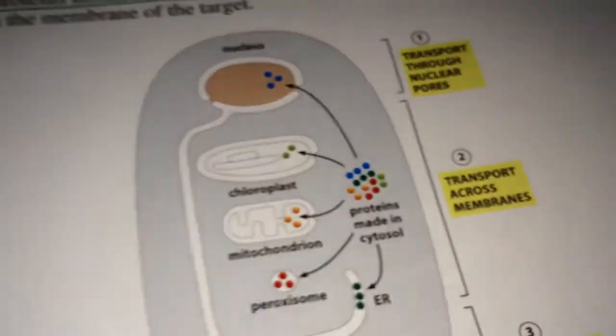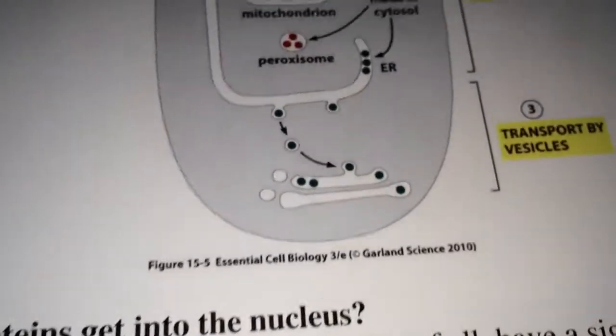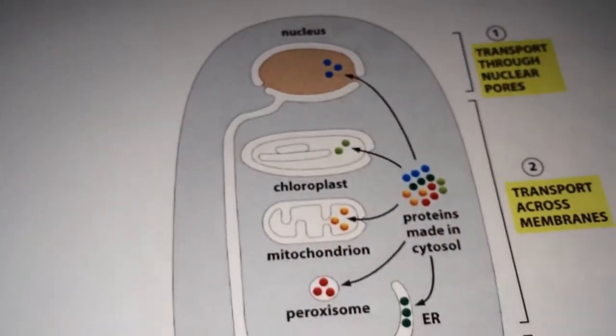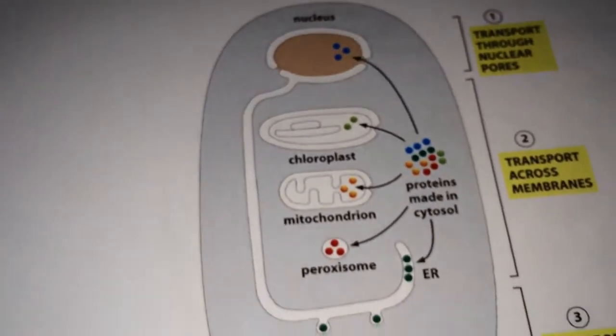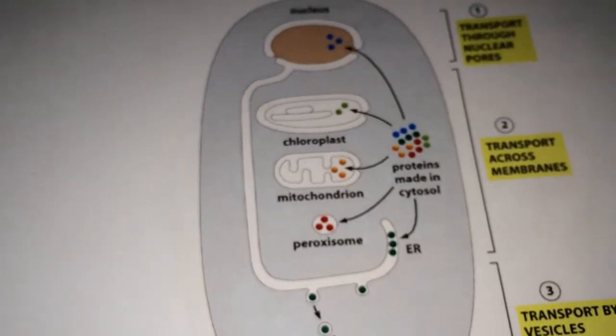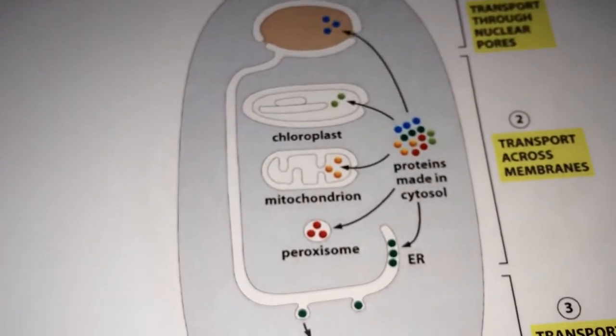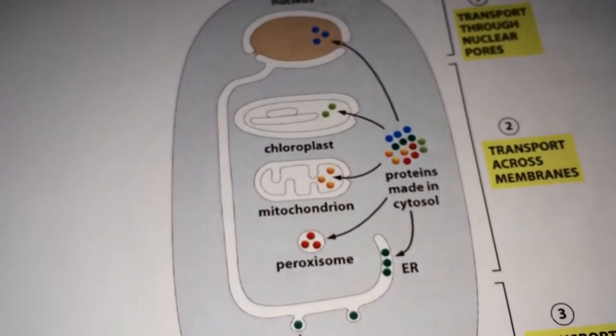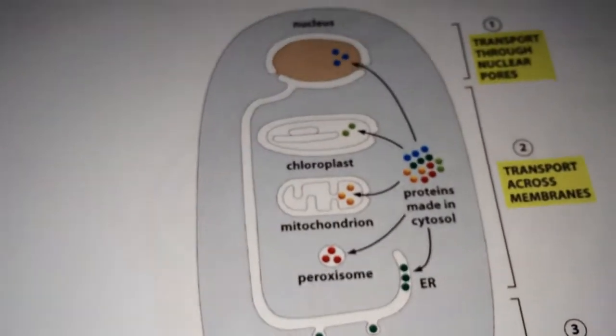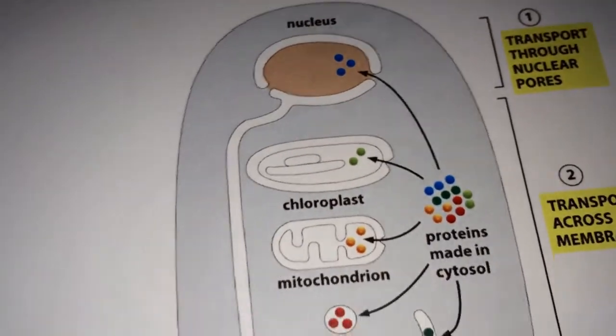Figured that would probably be as far as I go. So we have the proteins that are now involved with moving from the nucleus outside into the cytosol, being signaled to where they need to go, and now the proteins can be functional inside that organelle. And we'll talk about specific functions of the organelles in another video. We'll start going into the exact function of the chloroplast, how the chloroplast absorbs photons of light. And it's very, very interesting.